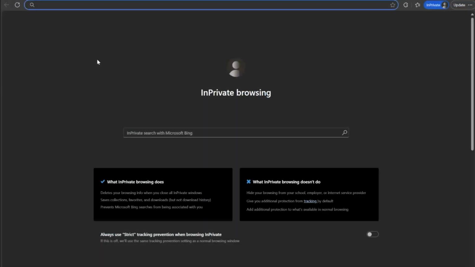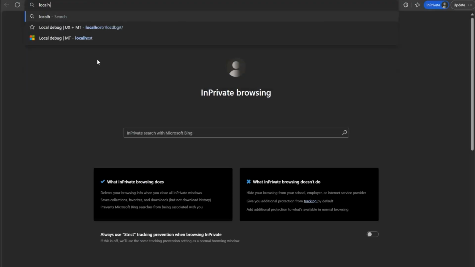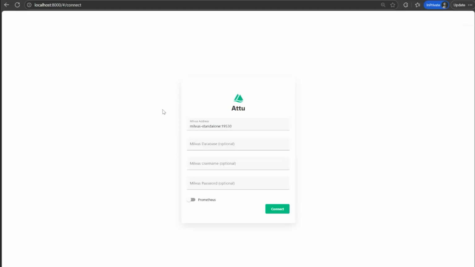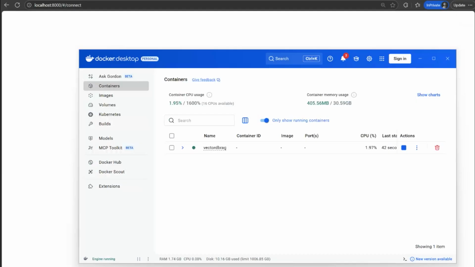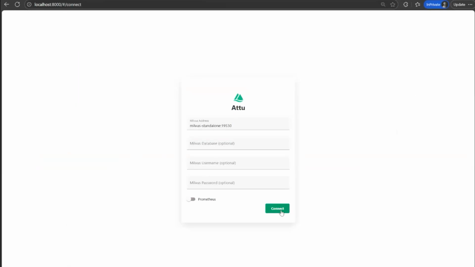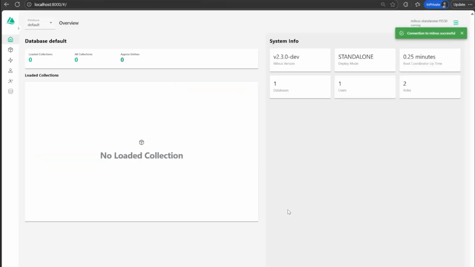So now that everything is up and healthy, we are ready to explore Milvus. Next, let's open the Attu web interface at localhost:8000, that's the port. The default credentials are what we have defined and pre-filled. Once we are logged in, we can see Milvus is running and the database is up. At this point, you can explore Milvus, check out the UI, and familiarize yourself with the database. Try clicking around, see the empty collections, and get comfortable.